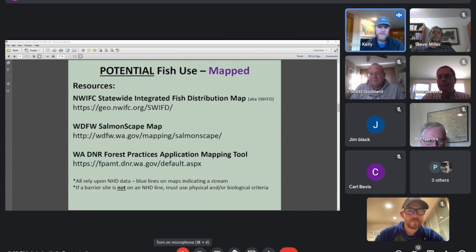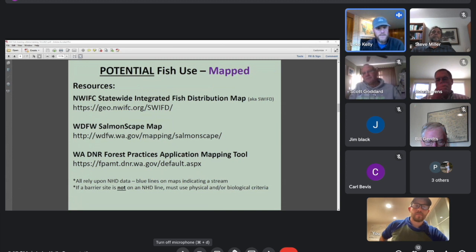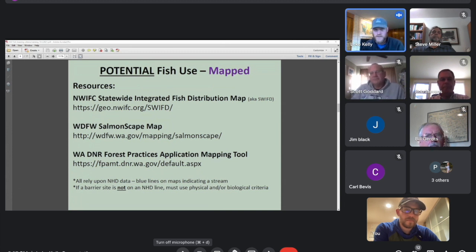I'm lucky I get to do this. So I'd scrape up all the data. If there's a site I'm interested in, I want every piece of information, all the landowners to tell me what they know. But if you're spending your time doing this, technically speaking, you're doing it by protocol. I'm making the call here. This is kind of a gray area, but I think if it had yes fish use potential on a previous survey, you could probably call it fish use potential.